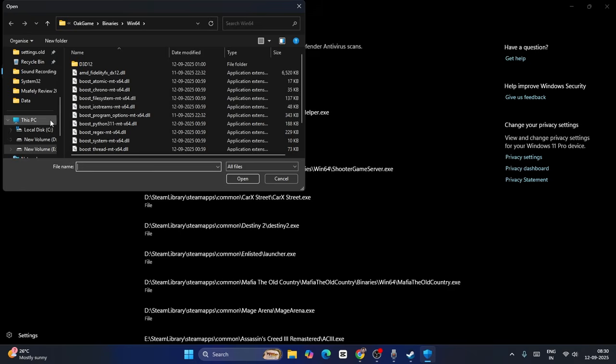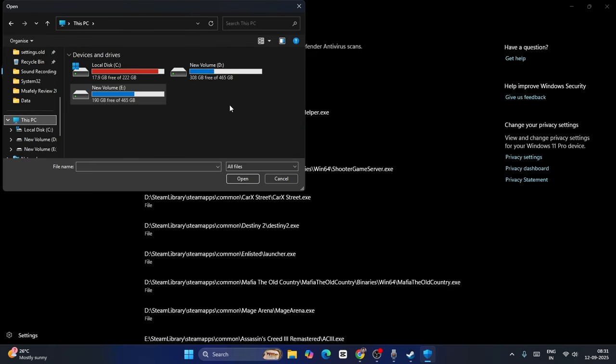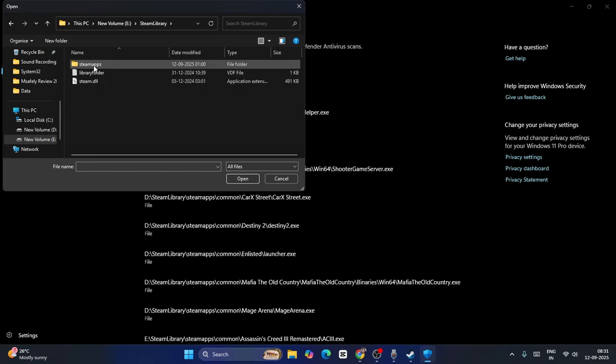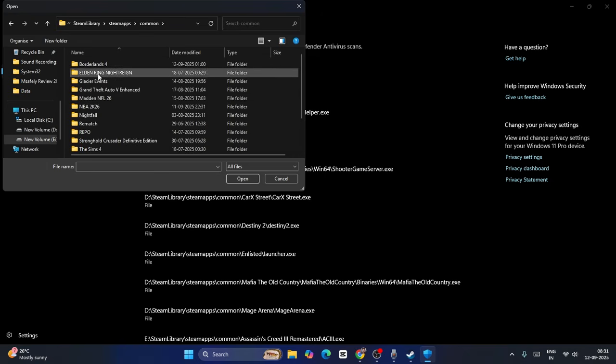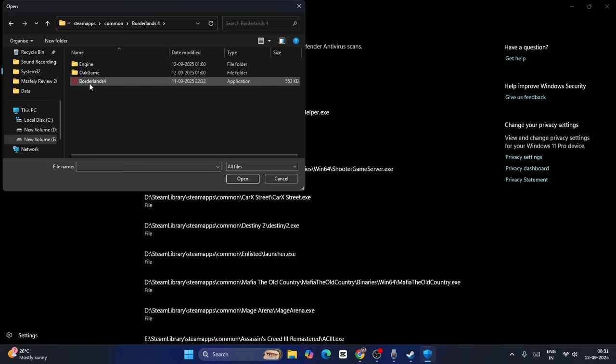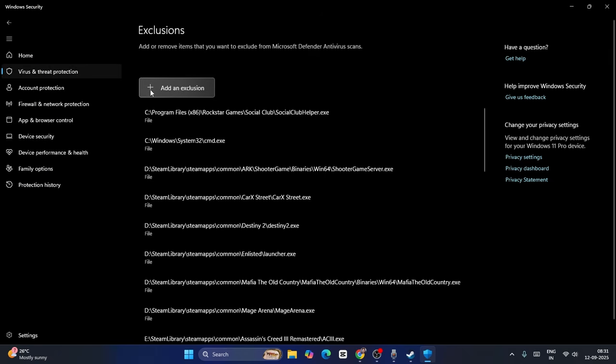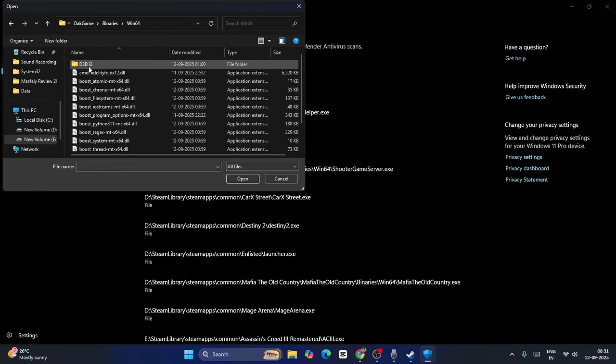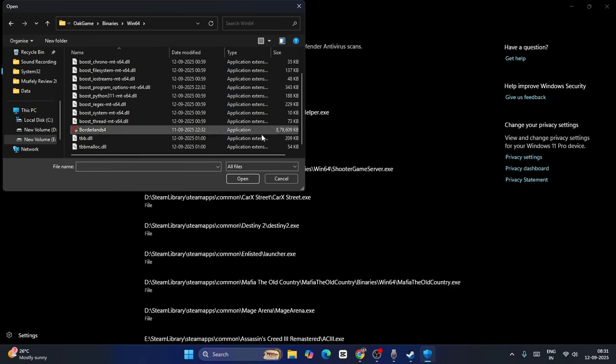Now from here, you have to navigate to where the game is installed, that is the game installation directory. In my case, the game is on E. So I click on this one, go to Steam Library, Steam Apps, go to Common. Now select Borderlands 4. First I need to select this one and add it. Then click on add an exclusion once again, go for file. This time click on OakGame, Binaries, Win64. Now scroll down and select Borderlands 4, this is what I need to add. Just go for open.